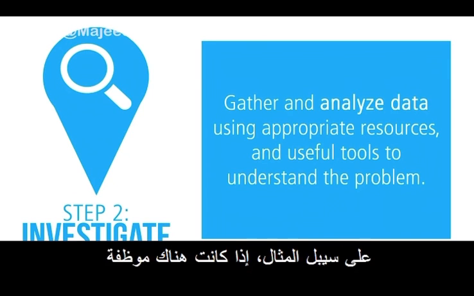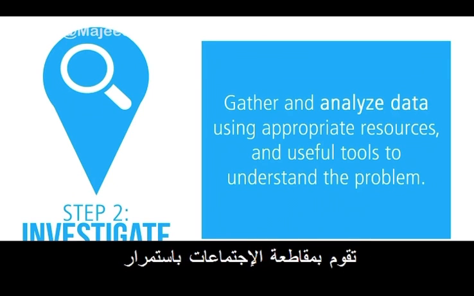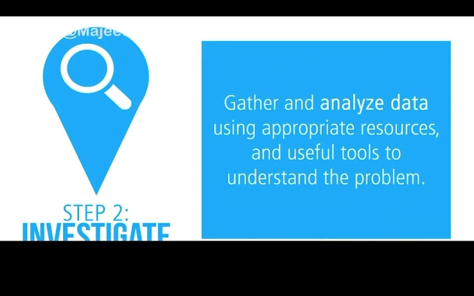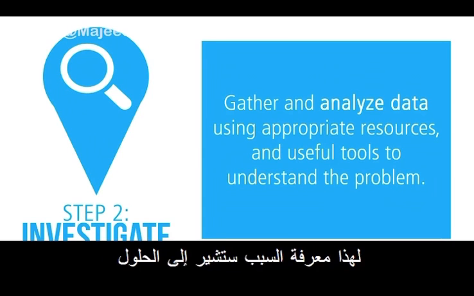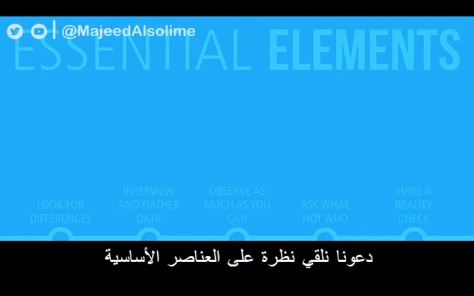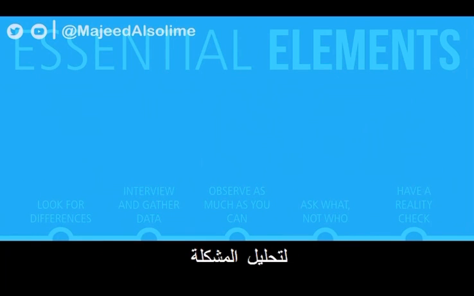For example, if an employee continuously disrupts meetings, you might dig into the cause and find out that she feels her talents get overlooked. You can address that. Or, if products continually ship late, you might discover that a piece of machinery constantly breaks down. Finding the cause will suggest solutions. Let's take a look at the essential elements of analyzing the problem.